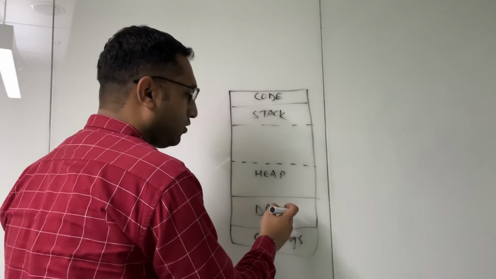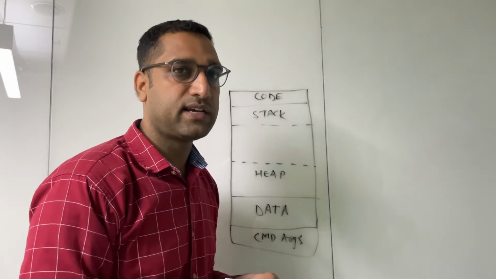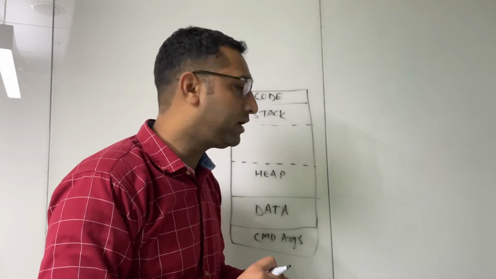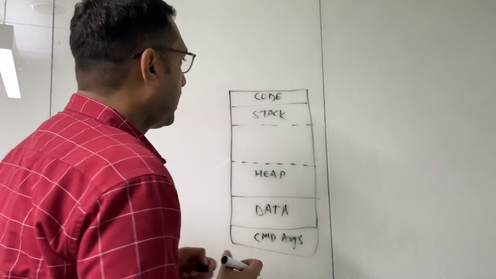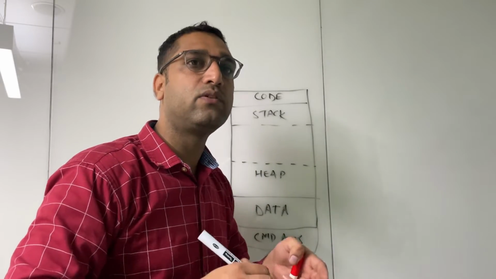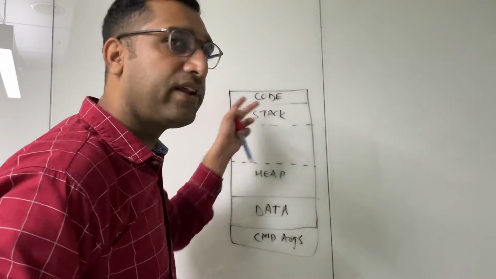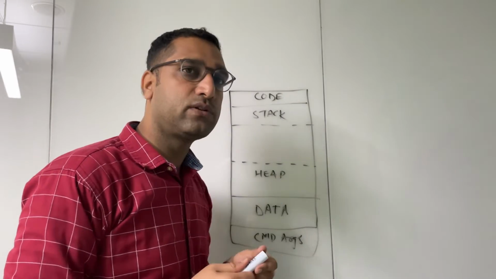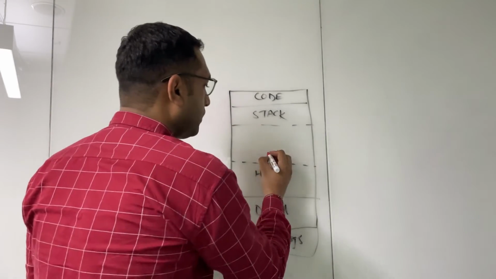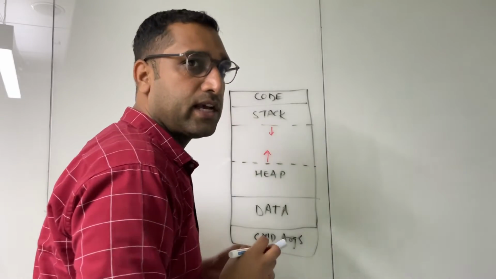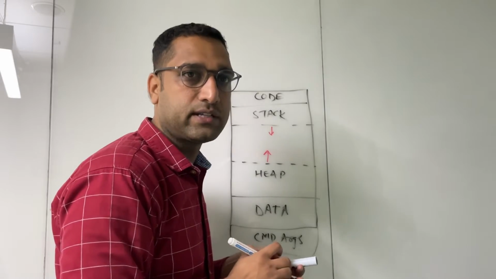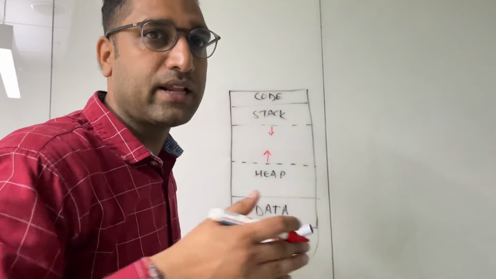Some people say that data is also two parts. One is uninitialized data, also known as BSS, block started by symbol, and the other is initialized data. Then there is the stack and the heap, and each function brings its own stack. Whenever we call a new function, it gets allocated a frame on the stack, and the heap is used for dynamic memory allocations. They grow in opposite directions, and in case of memory leaks, these boundaries may overlap, causing a stack overflow. So this is a process. How the thread differs, we will see now.